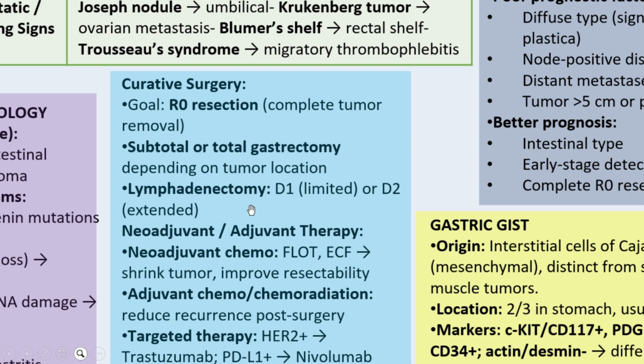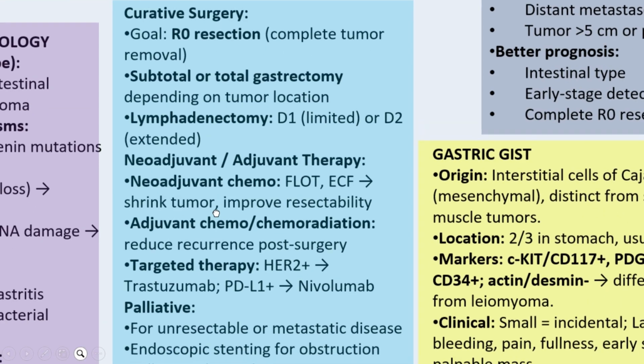Then we want to do lymphadenectomy. And when you do lymphadenectomy, you can do the D1, which is limited to the regional lymph nodes of the stomach. These are the lymph nodes around the short gastric arteries, the gastric artery, and gastroepiploic arteries. We just go and remove the lymph nodes around there. And then we have the D2, which is extended, where you extend now to the celiac trunk, which gives off the branches. And we go to the hepatic trunk, which is also the hepatic artery, which gives off branches, and remove the lymph nodes there. That is the extended.